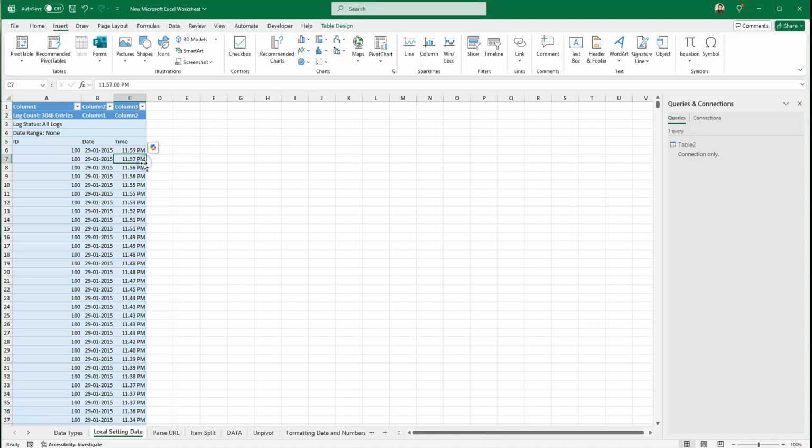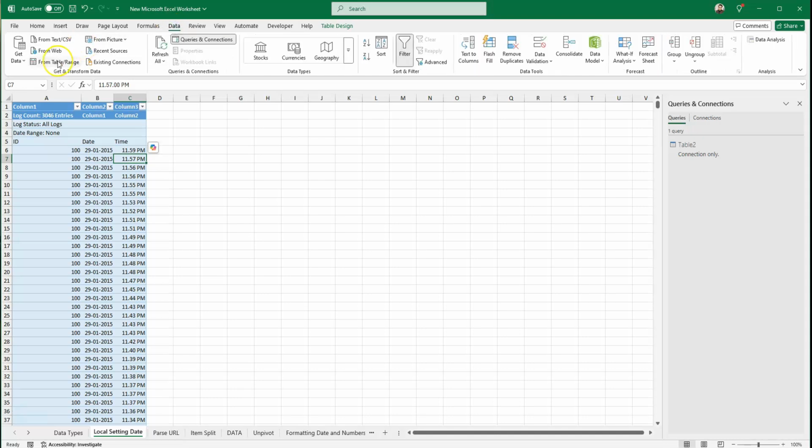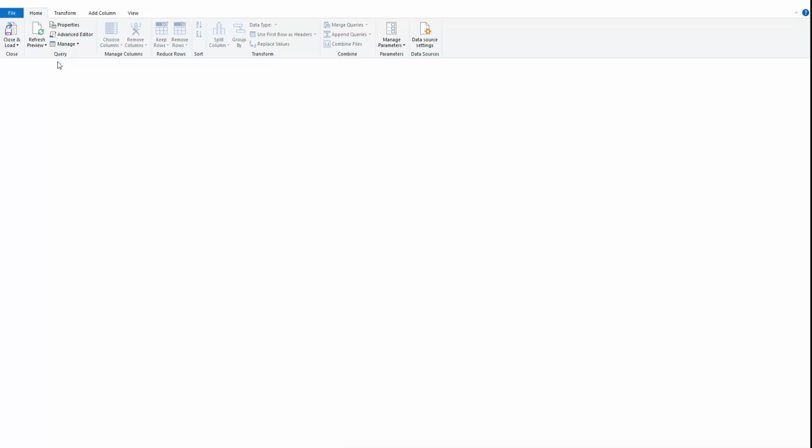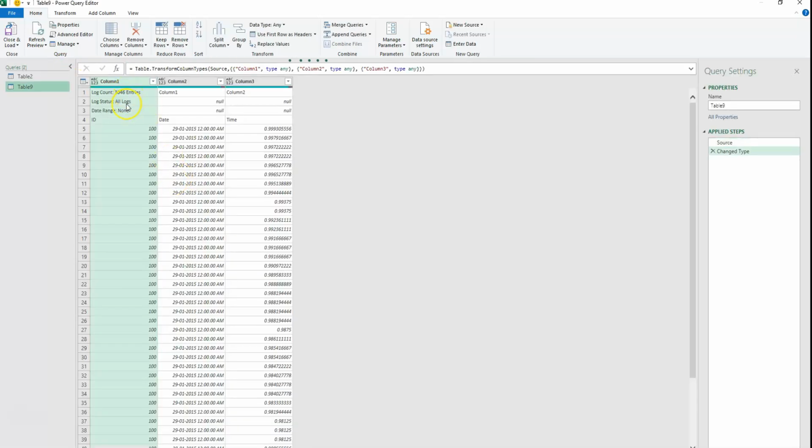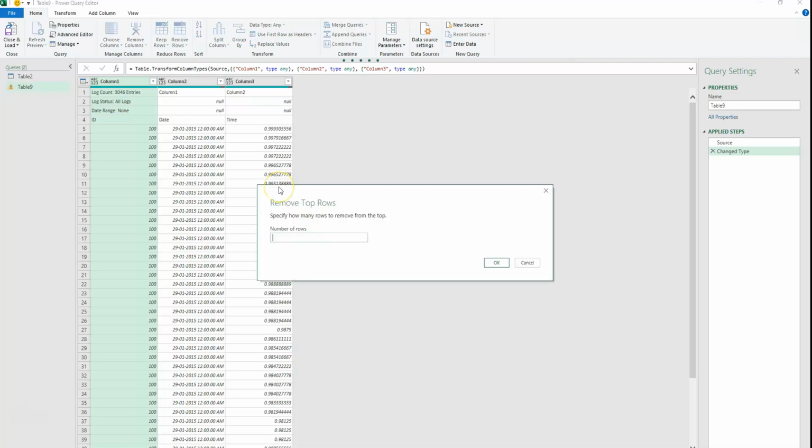So we do the cleanup. So how are we going to clean up the data from the table and range so that the data will open in Power Query Editor? Okay. So first we want to remove these first three top rows. For doing that, I will click on remove rows and then remove top rows. It will open a window and here we will write 3.